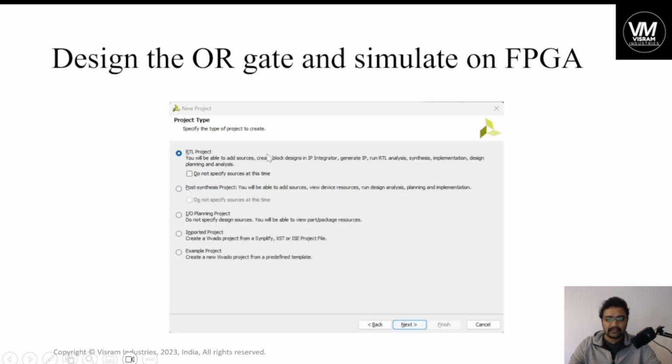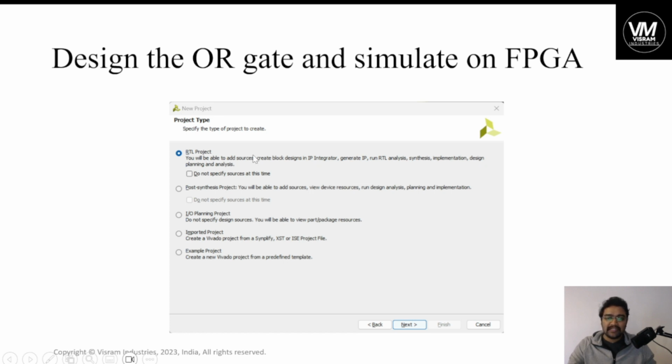And go to the next best thing, that is this window, which shows what type of project you are selecting on. It should be RTL project, because as I said earlier, it has all the designs that you can develop in this type of RTL project type. So you can add sources. We usually add constraints files, or we usually add simulation sources. Any other types of sources we can add. That's the feasibility of this project type, RTL project.